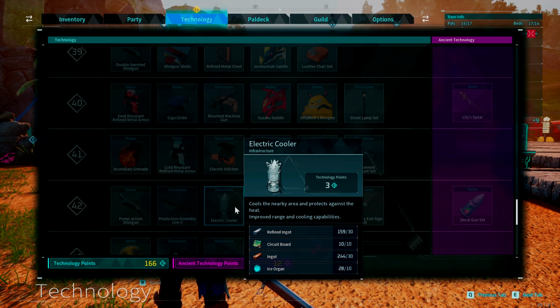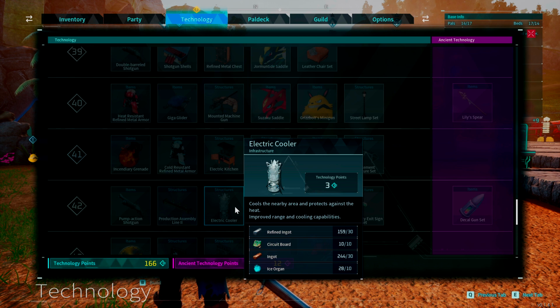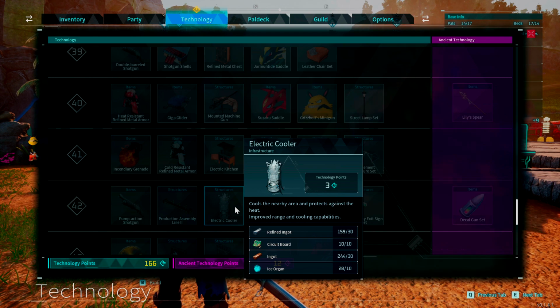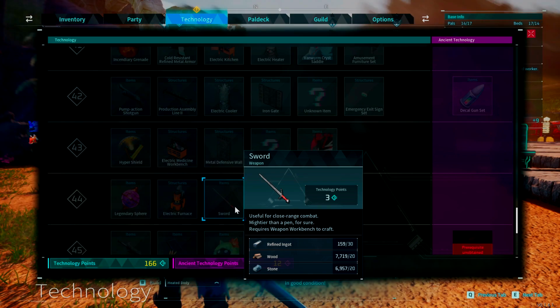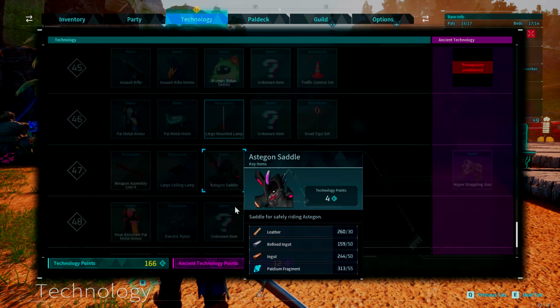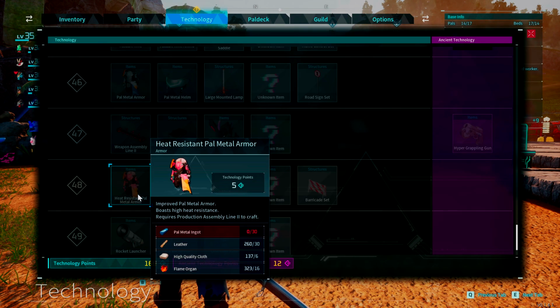So you'll need to reach level 42 for this, unlock it with 3 technology points, and then make it with 30 refined ingots, 10 circuit boards, 30 ingots, and then 10 ice organs. So again, expensive, but if you're in the desert, I think this is a really worthy item to have. Now, the last clothing item to keep an eye out for is when you hit level 48, and you have your heat-resistant PAL metal armor.